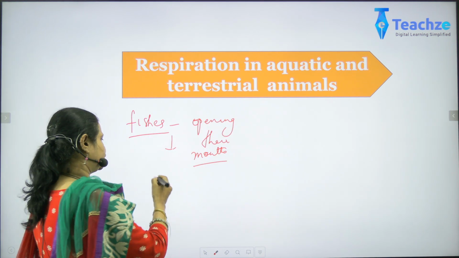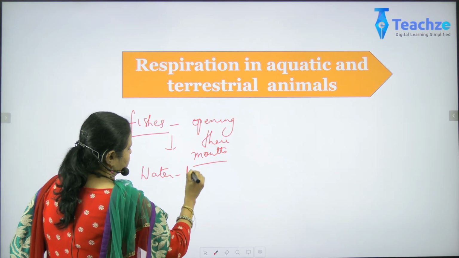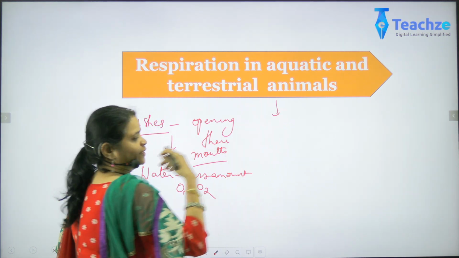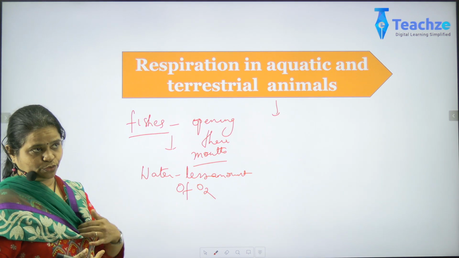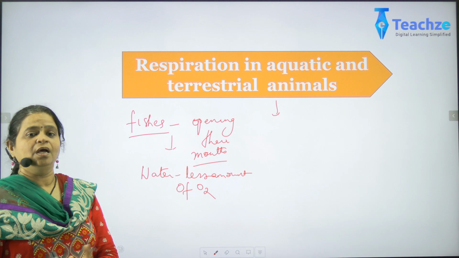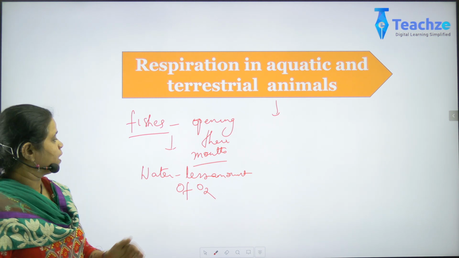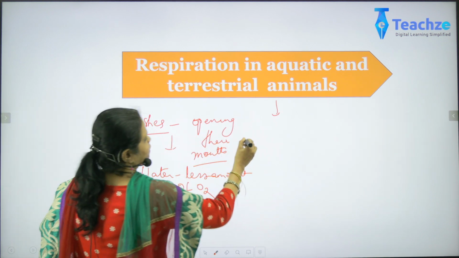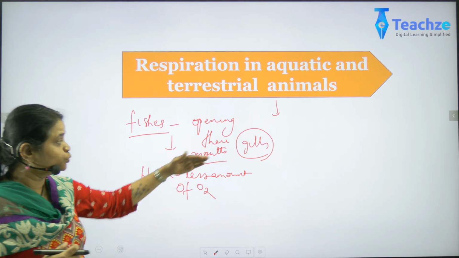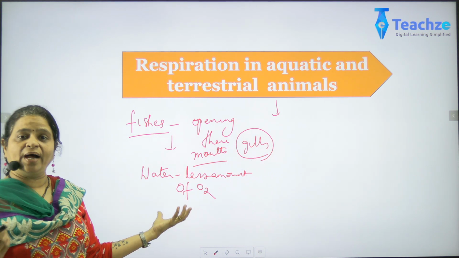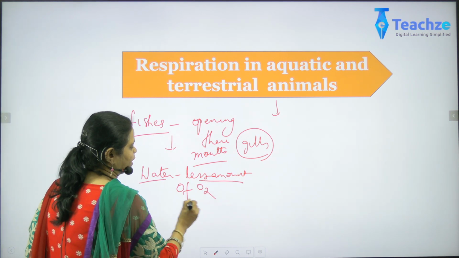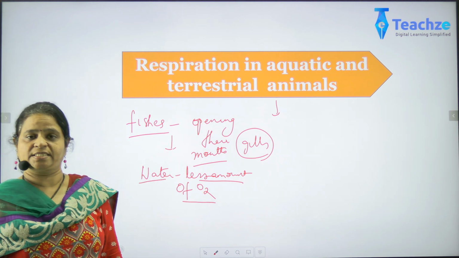Now, the difference between these two is that water contains less oxygen as compared to the air for terrestrial animals. So we have well-developed lungs to do so. We are able to take in more oxygen with the help of the lungs, and our lungs have a platform where there is a lot of exchange. Now the fishes, it's not like that. They all breathe by means of gills. The only way is they open the mouth, take in water, and the water passes on to the gills. So for requiring more oxygen, they keep opening and closing their mouth. That is because water contains less dissolved oxygen as compared to that of terrestrial animals.